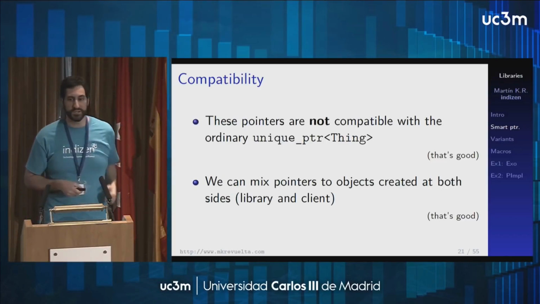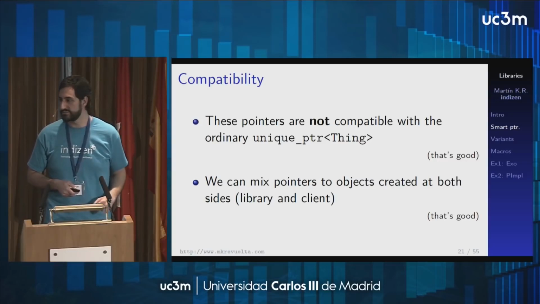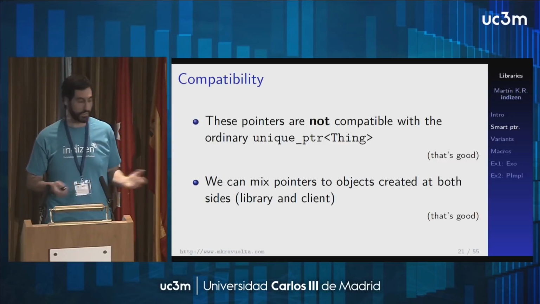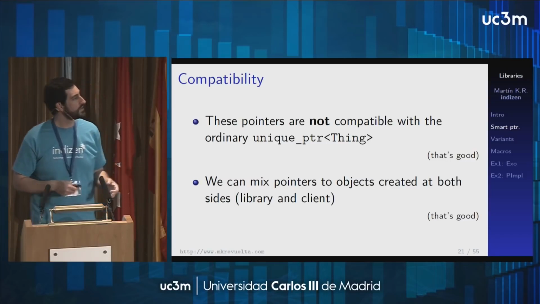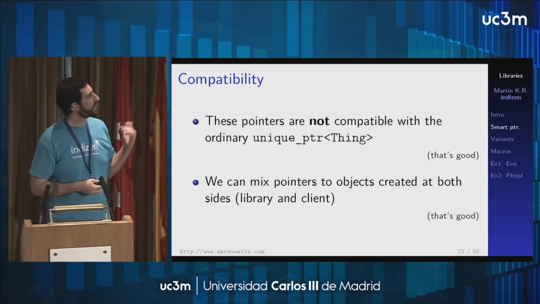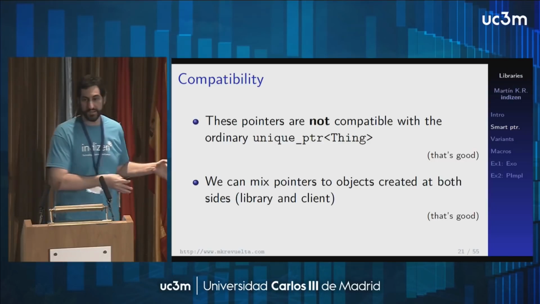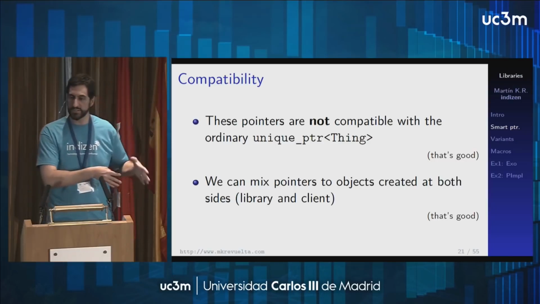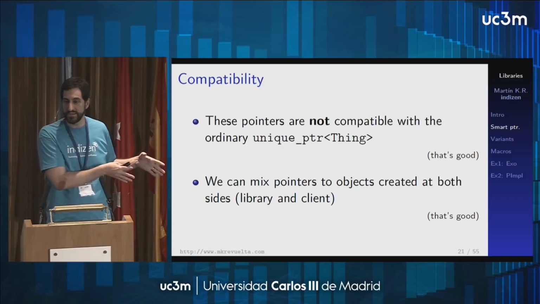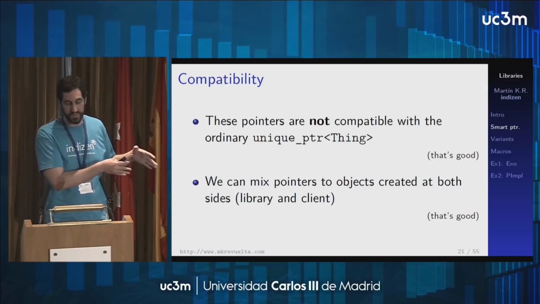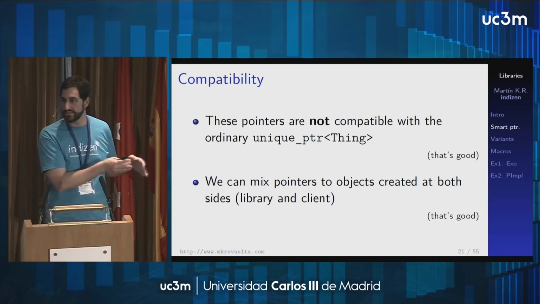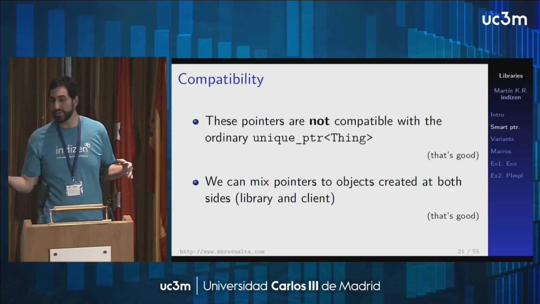Compatibility. These pointers are not compatible with ordinary unique pointers, and that's good, because it would be a mess. And on the other hand, we can mix pointers to objects created at both sides. The client might create pointers to things on his side, and if he puts the deleter right, he can pass the unique pointers to the library.